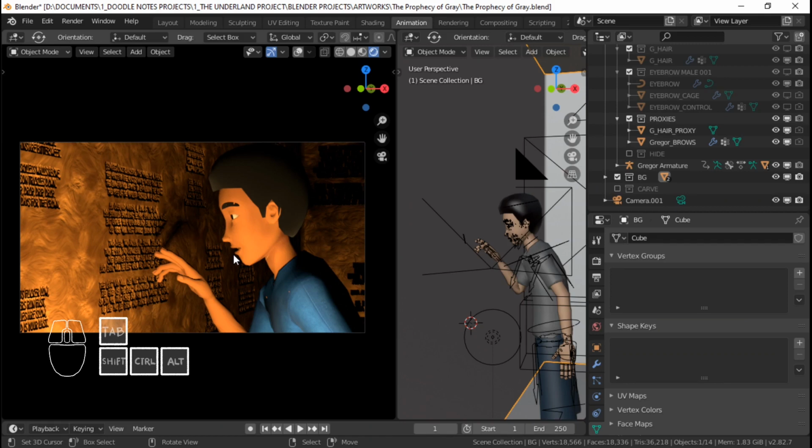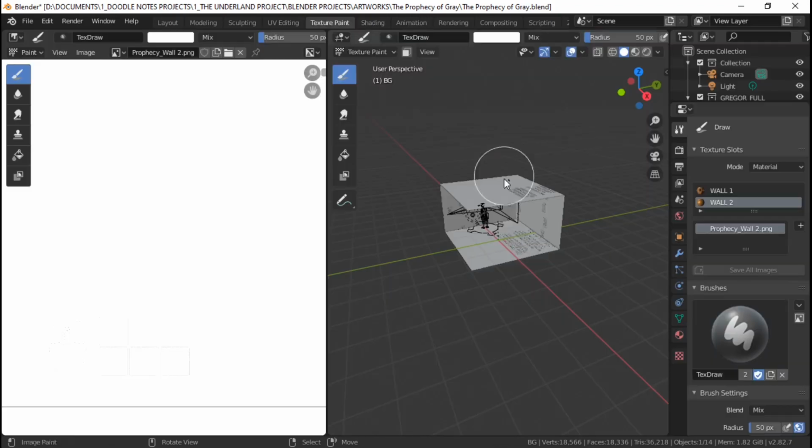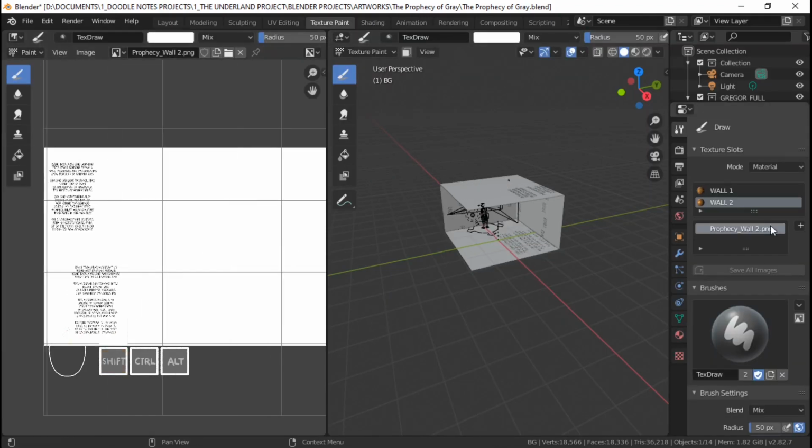That's the final thing that I'm going to do for the shading process, or the texturing process, or just the overall color of stuff. That's the final thing I'm going to do, and then we're going to end this part. So yeah, let's get started on doing that. To do that, we're going to have to go to the texture paint here. Make sure we select the right texture.